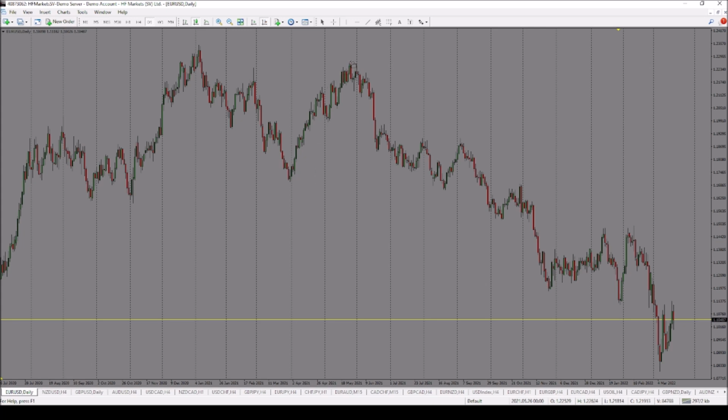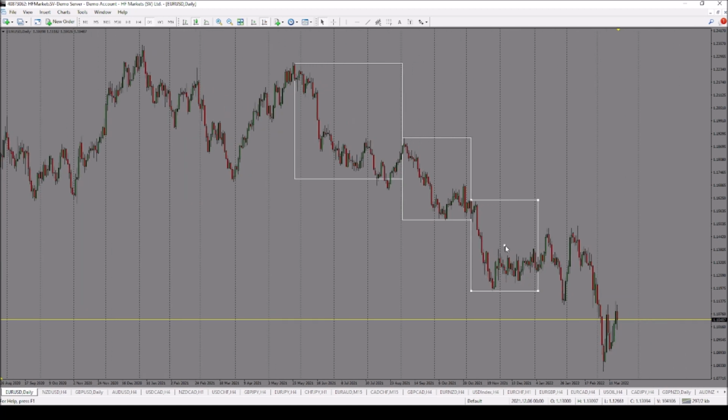In this case, we can see that we had the first level and its consolidation on the daily time frame, then the second level and its consolidation, then the last level. So you should be able to know where to actually start the level counting, or the location of the datums. After that, that is when you can actually count these levels.